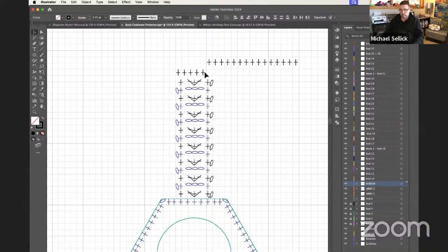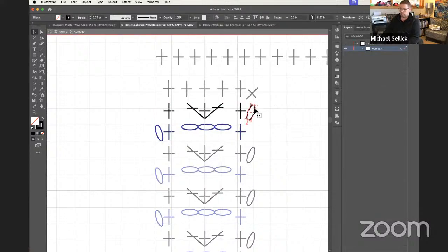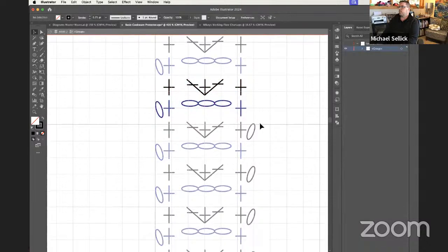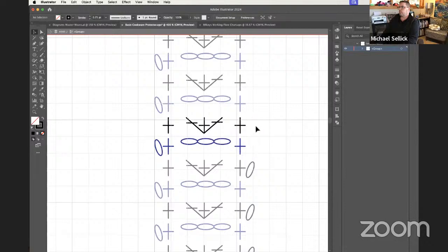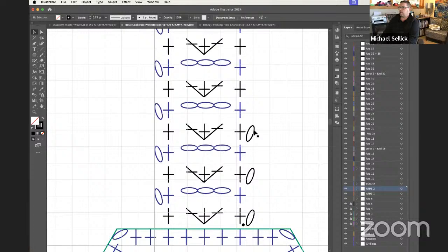So I have equally spaced that out. These guys, it's 45 degrees. So I'm getting rid of all the chains on the side just for clarity.